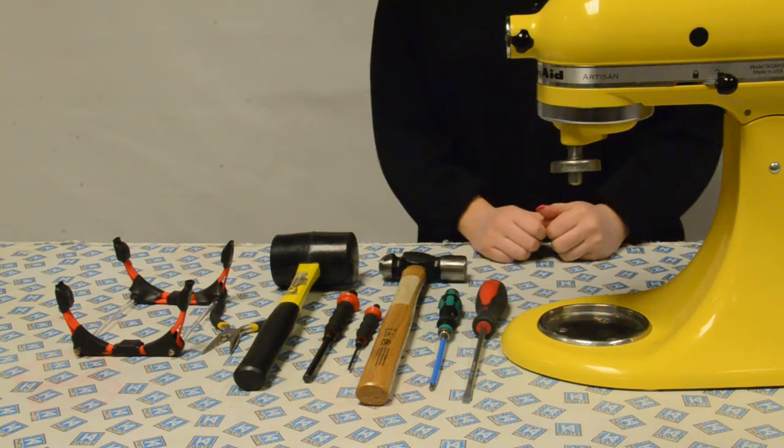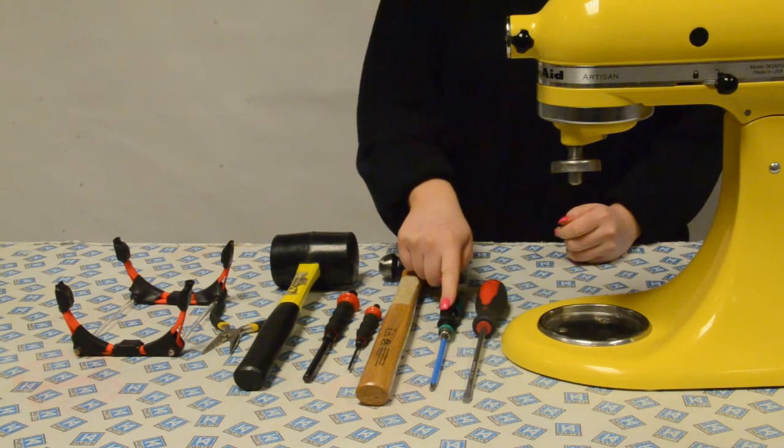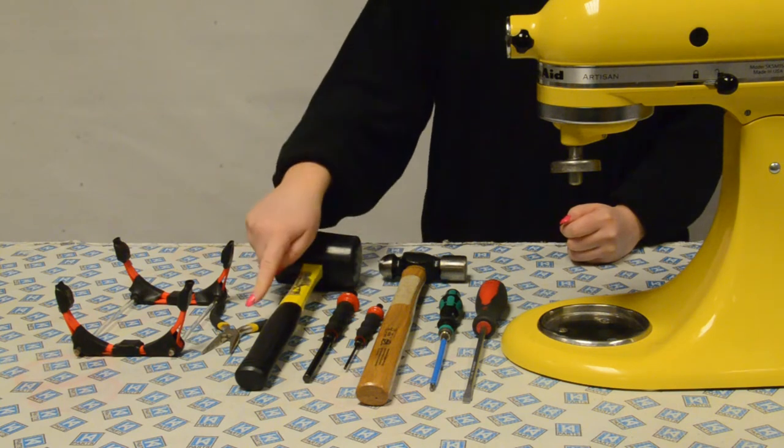Here are the tools you are going to need. You're going to need a flathead screwdriver, a Phillips PH2 screwdriver, a hammer, a drift punch, a mallet, needle nose pliers, and a cradle.